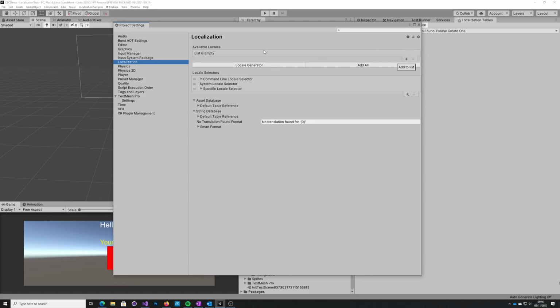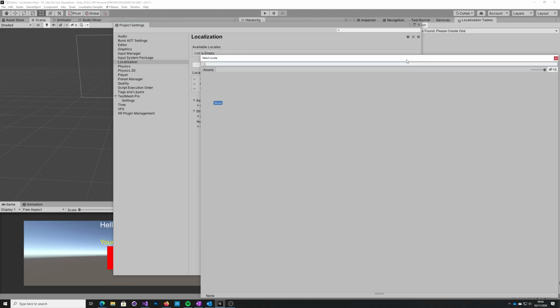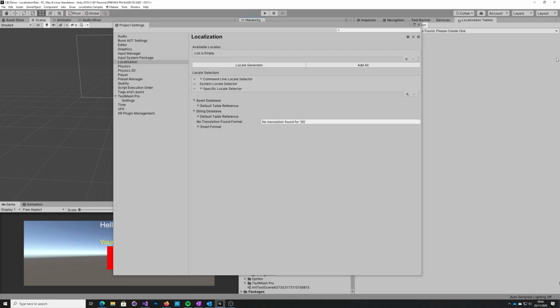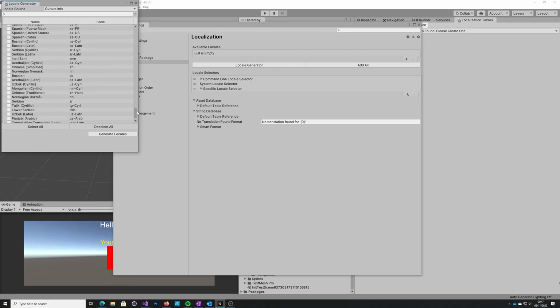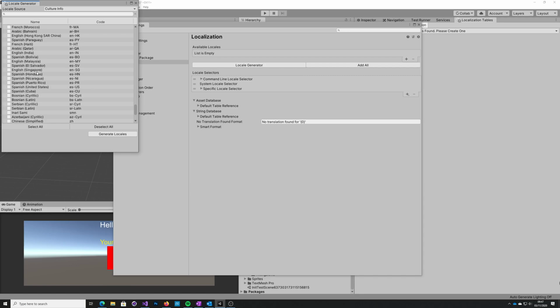We need to add some locales. A locale is basically a language. It's not quite a country, so you can have subtly different languages, for example, French and French Canadian. We don't seem to have any in here, so I need to create some. So we go to the locale generator, and I'm going to add English. Again, there isn't an English British or English US, it's just English here. Sure, there's a United Kingdom, there might be one. Can't see it. Oh, English Singapore. So we do have some variants.